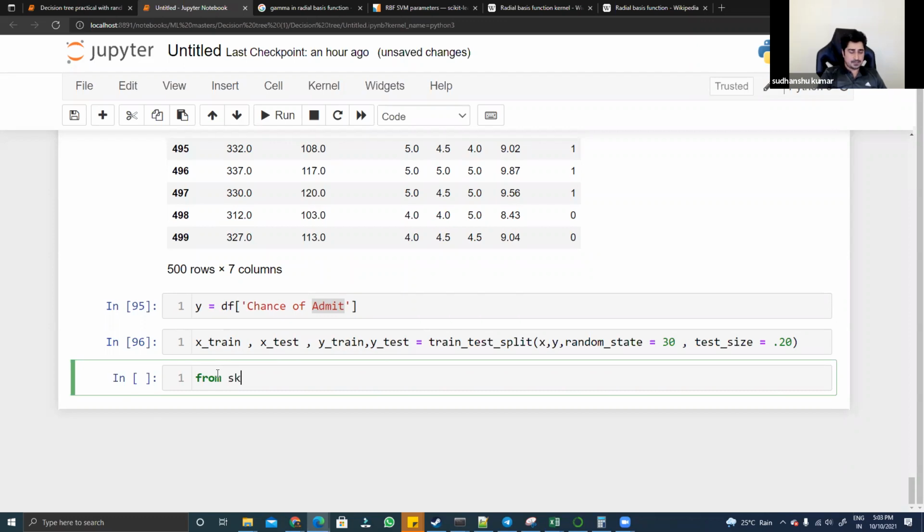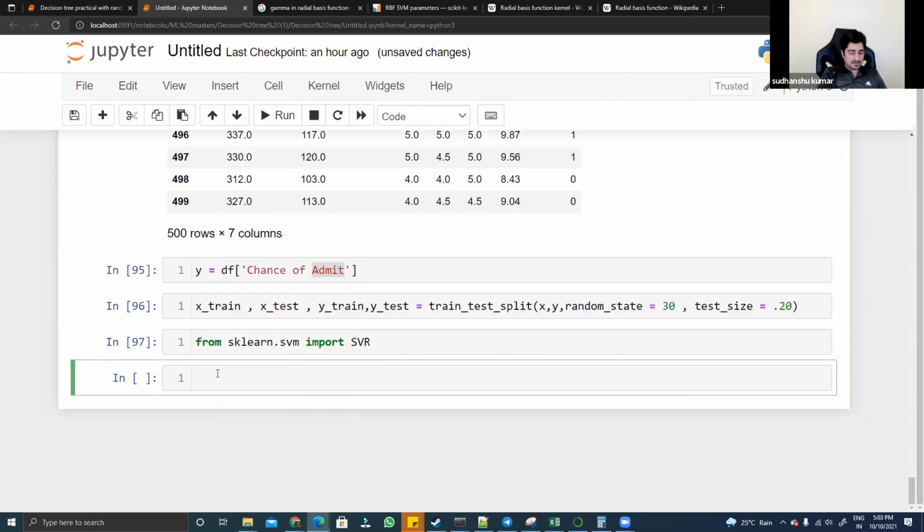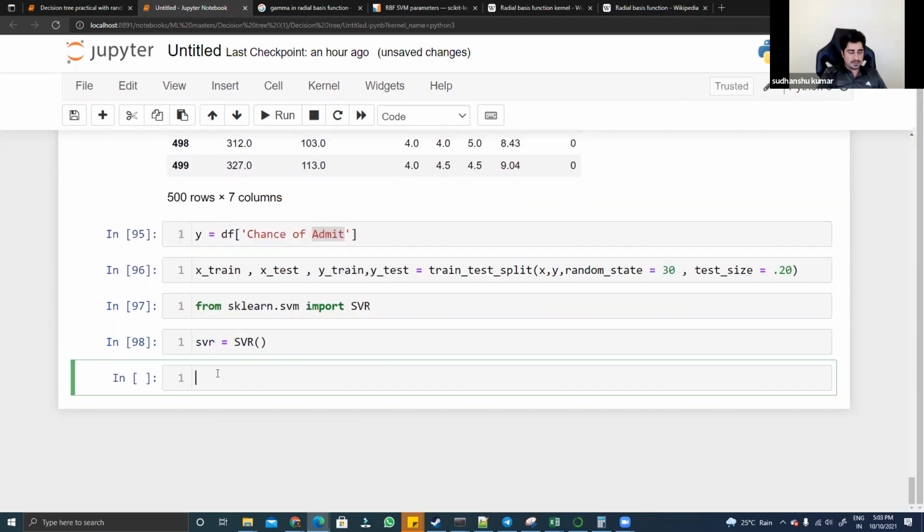So from sklearn dot svm import SVR. Import is done. Now create an object of SVR over here. Now what we can do is svr dot fit with X underscore train comma Y underscore train.